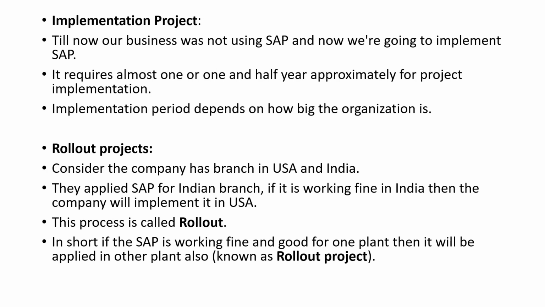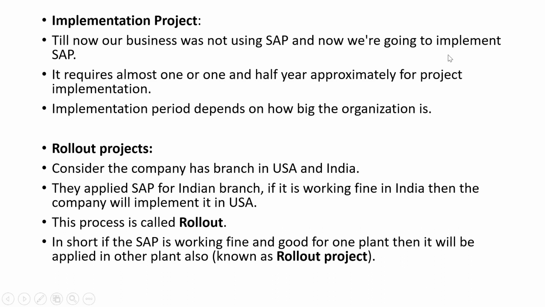So implementation project is nothing but your business is running smoothly till now, but it is expanding, and you thought of using SAP, and now we are going to implement SAP in your company, and that is called an implementation project. Now you just have to understand that SAP implementation requires 1 or 1.5 months approximately, depending upon the project again, and also on how big or small your organization is. If the organization is too big, then 1 year or 1.5 years or 2 years are also not enough. So at that time we require a little bit more time. Okay, so this you need to understand.